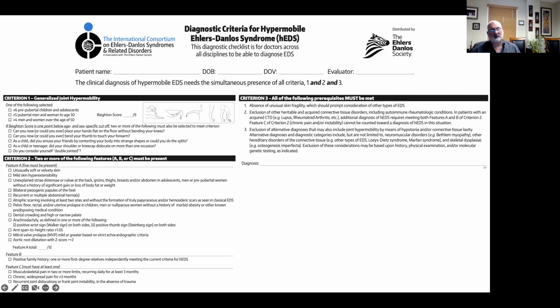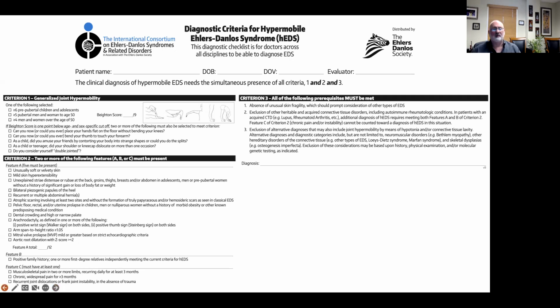And the reality is our Beighton score changes as we get older because we do get stiffer. And the Beighton score by itself does not rule out EDS either. So you can be completely stiff and still have one of the worst kinds of EDS, which is the vascular type, where you get a spontaneous rupture of your intestines or an aneurysm that ruptures, and you didn't have a clue until that happened.